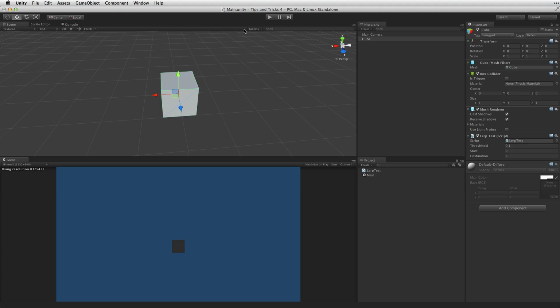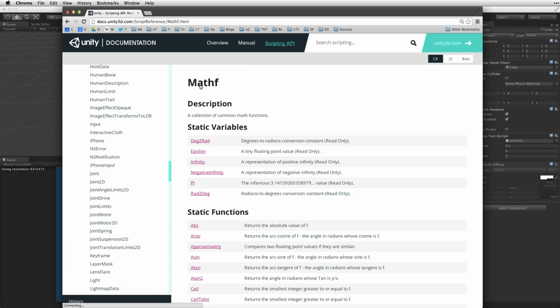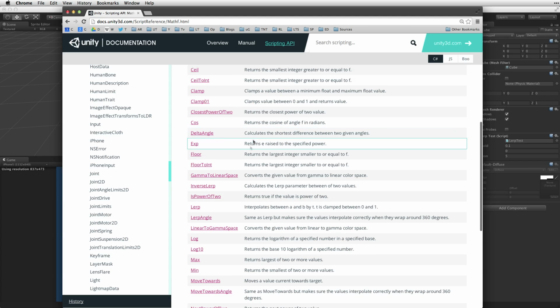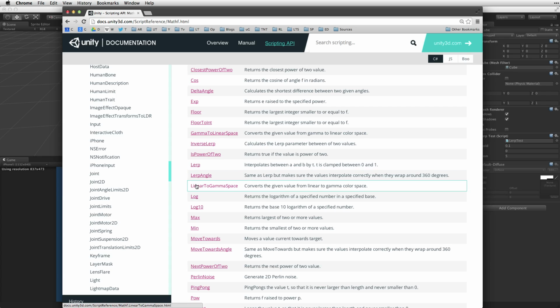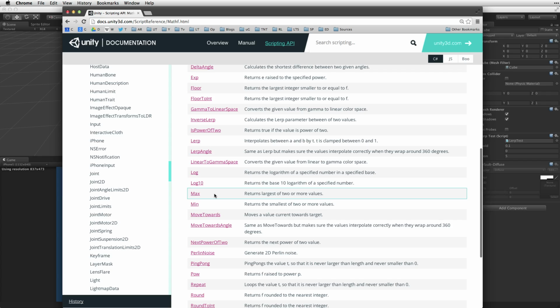So when we're here with Lerp, the other thing to look at in Mathf is that Lerp is very important for doing some very specific and custom code, but there are also some built-in pieces that you can look at. Oh, also, I did want to point out that not only do you have Lerp, but you have Lerp angle, so you can interpolate between angles. And you also have spherical linear interpolation called Slerp, which we're not going to get into today.